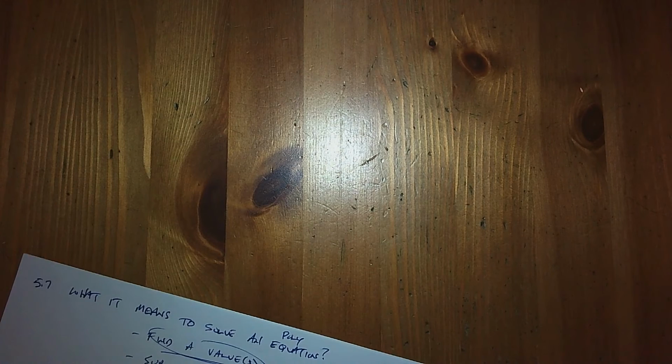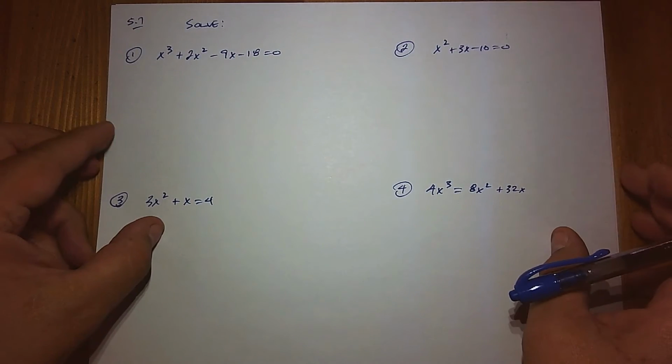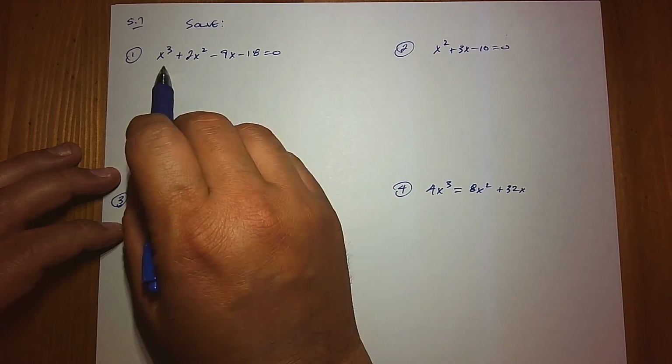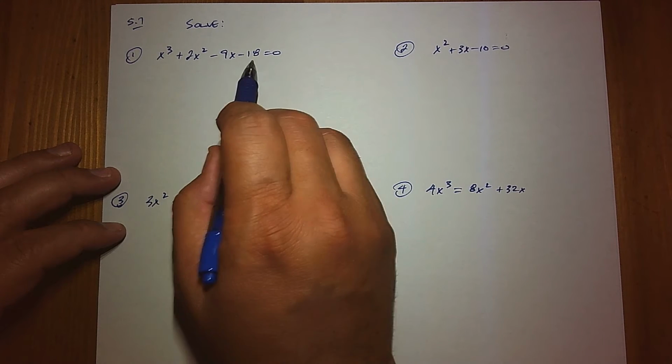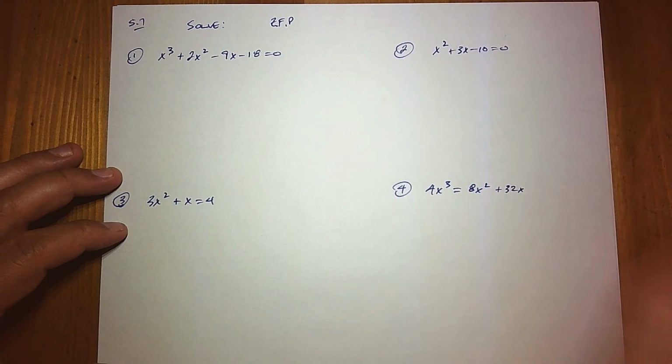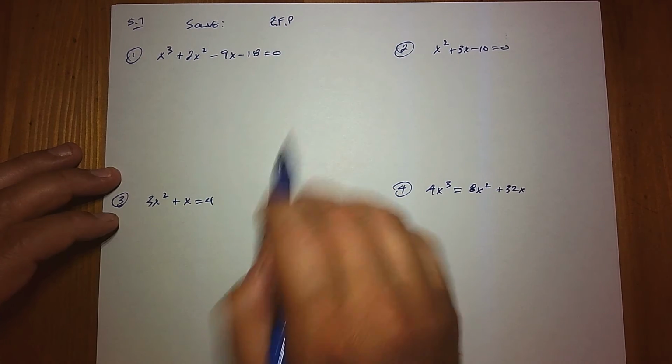So now that we know the zero factor property, let's go apply it to some situations. All right, let me get my little paper up here. Basically, again, the idea is we're going to factor a polynomial, and that sets up the zero factor property. Each factor gets set equal to 0, and then we solve.